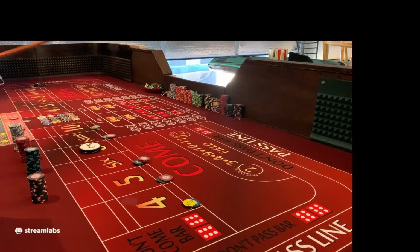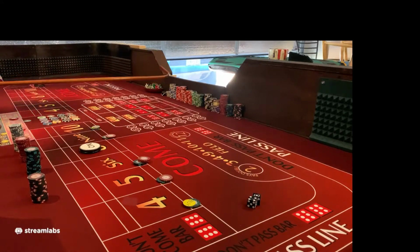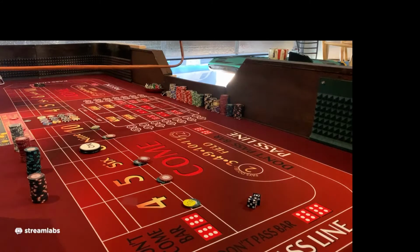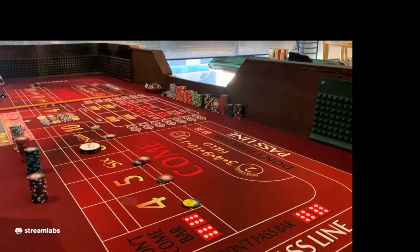Yeah, that looked ugly. 415. Mark the 5 on the ATS. So all we need is the 2 and 4 and the 9 and 12. Dice out. And normally I tend to bet the field sometimes here and there, but if those numbers are consistently coming out, right now I'm hitting that 5. Dice out.